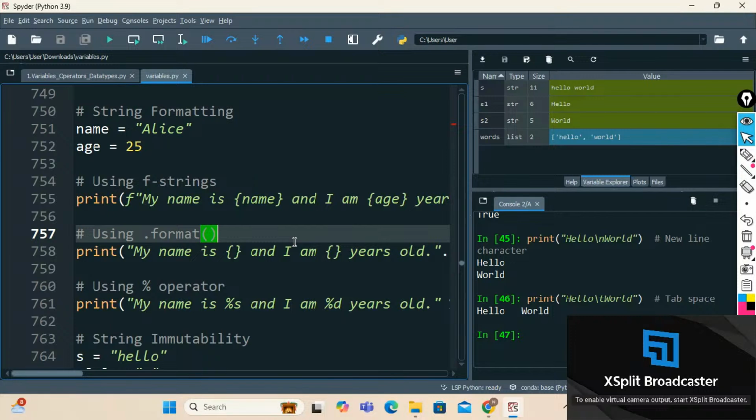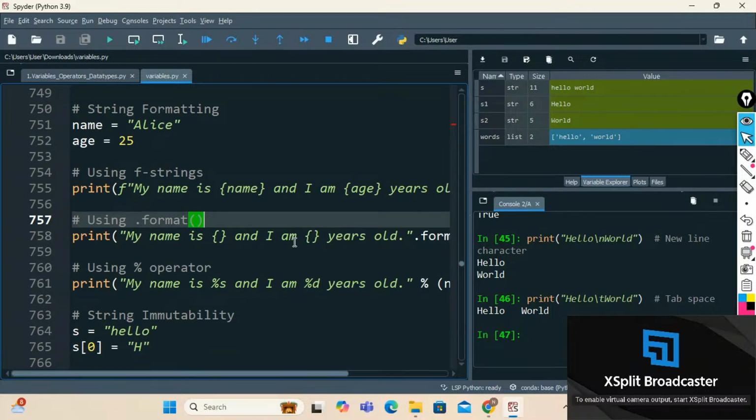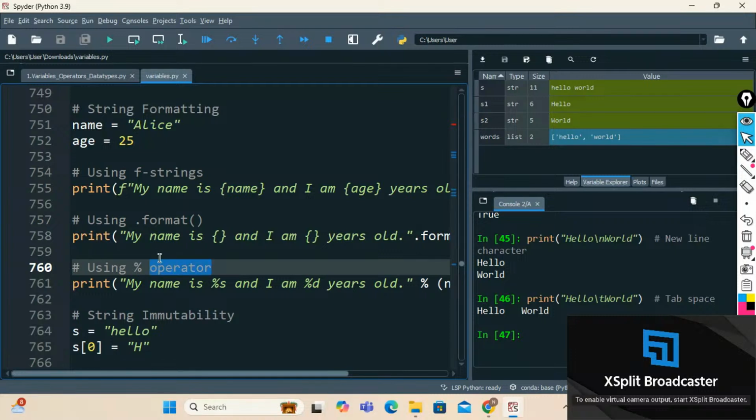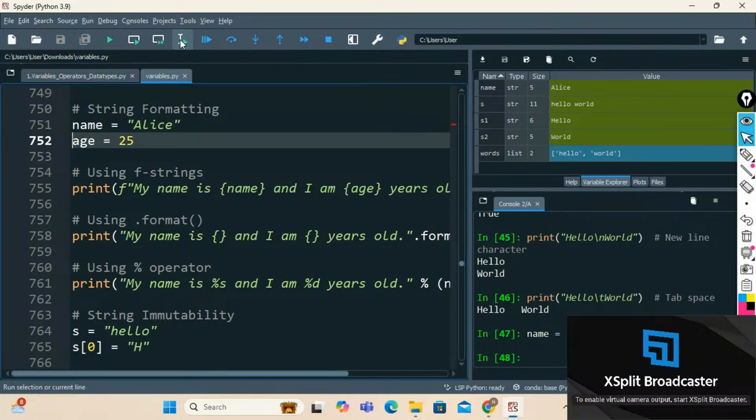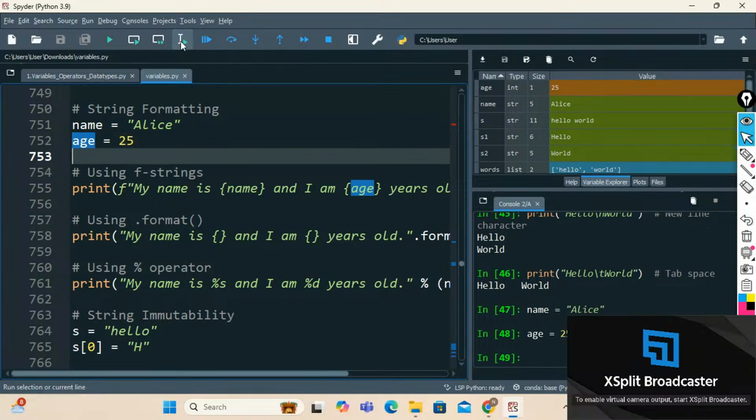Let me show you three different ways: using f-strings, the format function, and the percentage operator. Let me start with a variable. I'm going to store a string in name, that is Alias, and age is another variable which holds a value of 25.